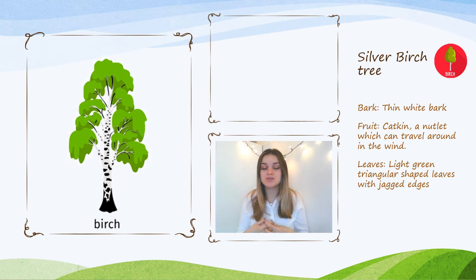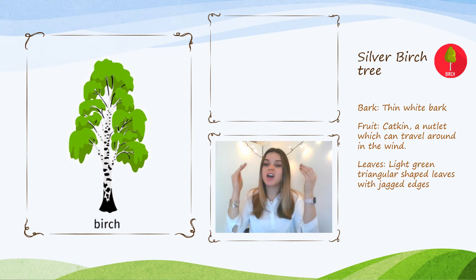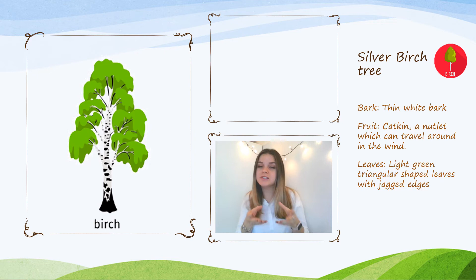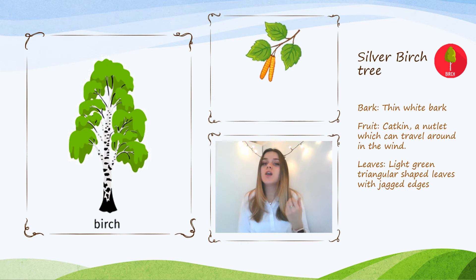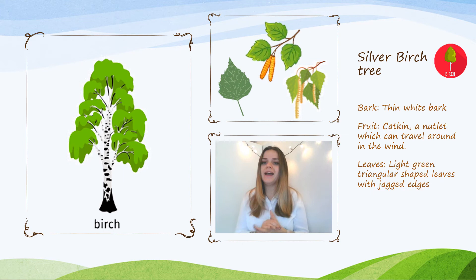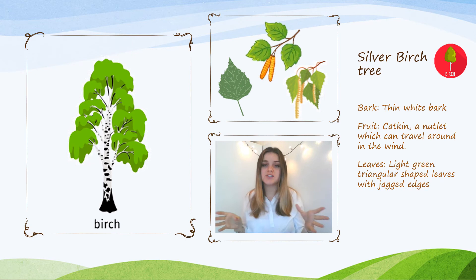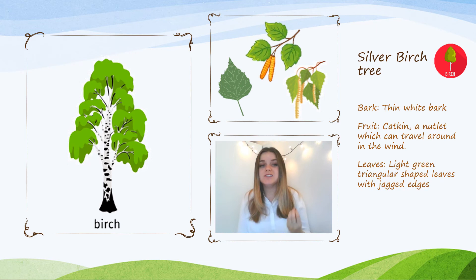Another very beautiful and easy-to-identify tree is the silver birch. It has this name because of its bark, which has a kind of white, almost silvery color to it. The bark is very thin — lots of people like to use it to help start fires because of how thin it is and how well it dries. It has a special kind of fruit called a catkin — long nut pods that travel in the wind to help the tree reproduce. The leaves are easy to identify too: individual triangle-shaped leaves with slightly jagged edges, growing randomly on the branches rather than as compound leaves.